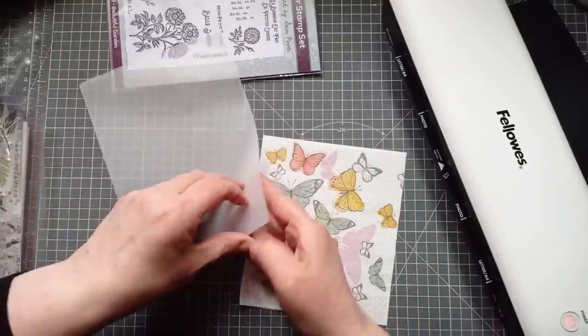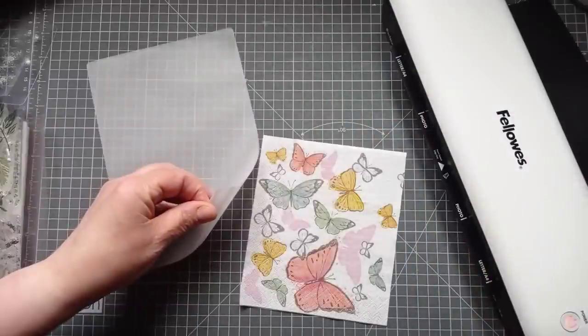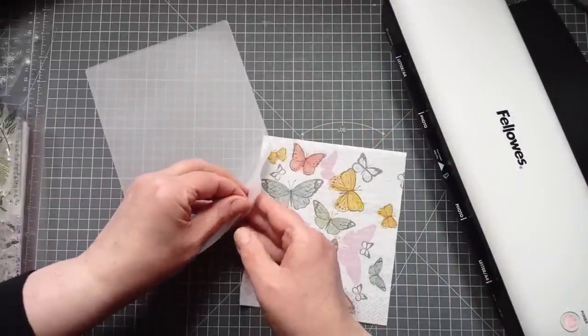I'm trying to open the wrong end. Move them stamps, because you ain't using them at the minute, are you, missus? No, you're not.